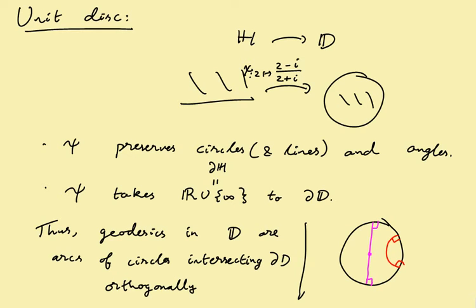Now you may be wondering how we know these are all of them. I just took some and then took their images and got others. Well, given any pair of points, there can be at most one geodesic through them, and it's easy to see, maybe even easier in the hyperbolic disk model, that there is one in our collection which passes through any pair of points. So these are all of them, because we have plenty and we can't have more, since otherwise we would have two geodesics through a given pair of points, and both of them are strict minima, remember.